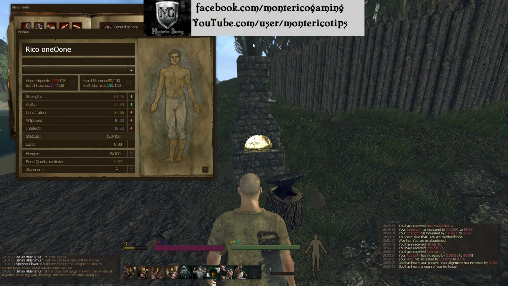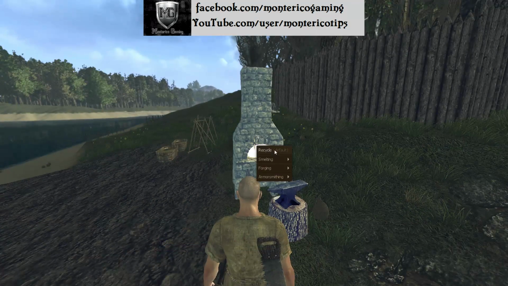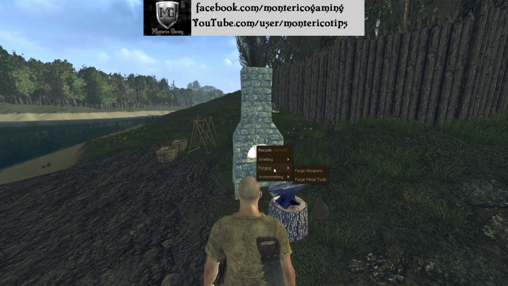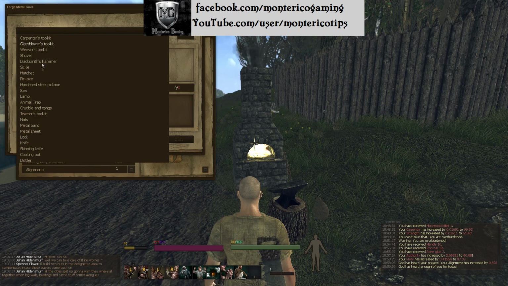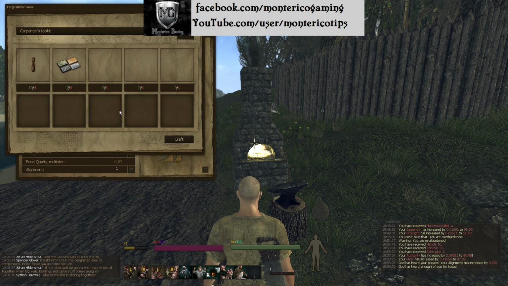So remember, you don't have to actually heat up the forge and anvil to make the tools. But you do have to fire it up at least to get your forging and armor smith options. So let's go metal tools, carpenter's toolkit. We need handles and we need iron bars. This time I did my homework and made sure I had the materials first. You guys know how to make handles, right? You get the knife, softwood billets, right click, the whole good old thing.